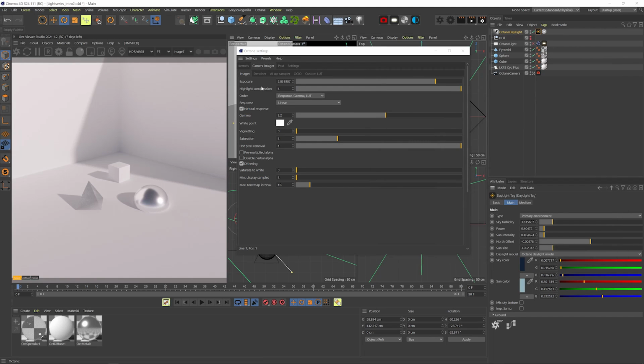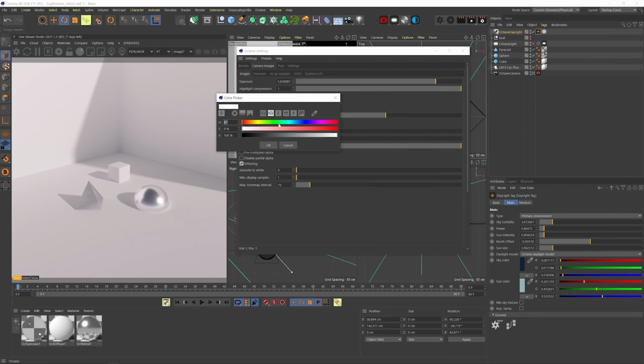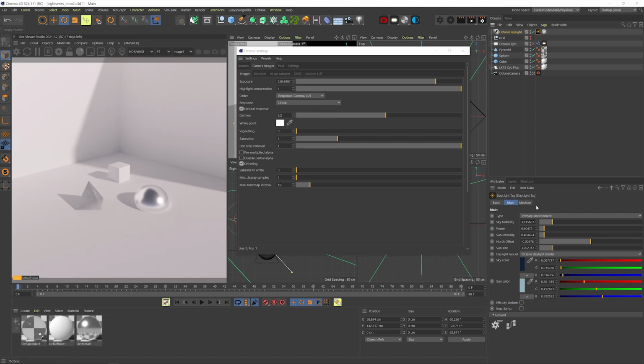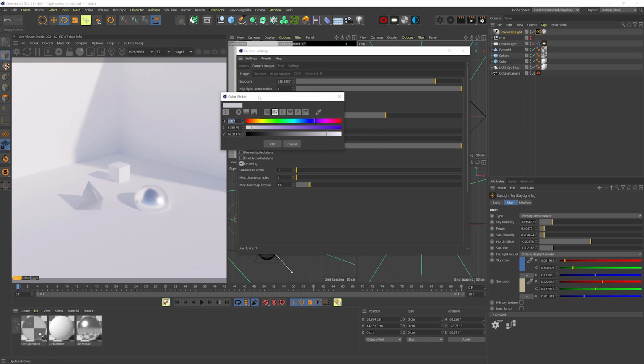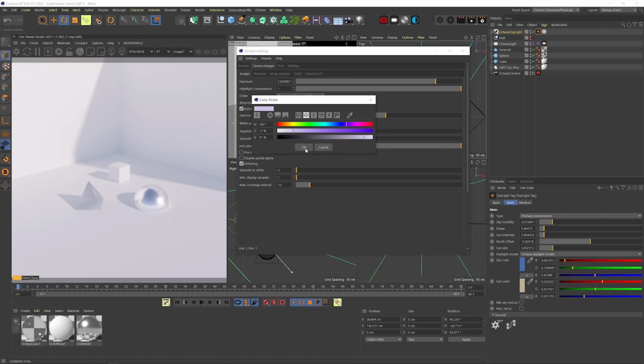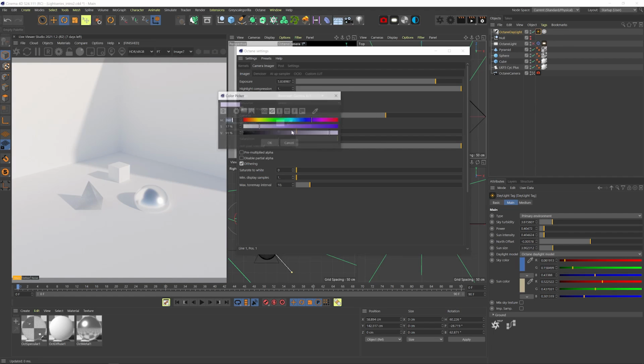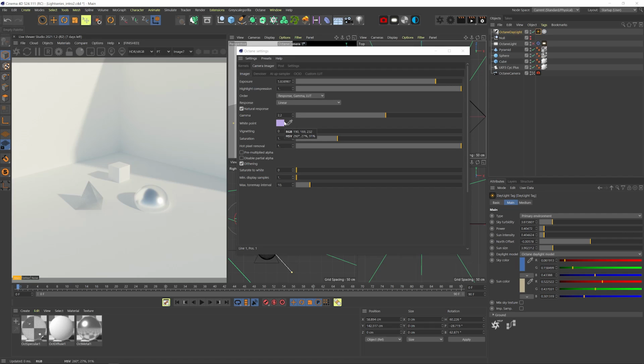Another thing to note here is the white point, which is basically what white balance is in regular cameras. Let's say I have some lights that shift the color spectrum of the scene to be a certain color. I can click on the picker tool and pick the white parts in the scene to balance it out. If that's not enough, I can click on the color and increase the saturation. And you can see that the scene is now much more neutral. The more saturated the white point color is, the more it will compensate for the color shift from the lights in the scene. If it's too saturated, it'll start to overcompensate and color the scene in its opposite color.